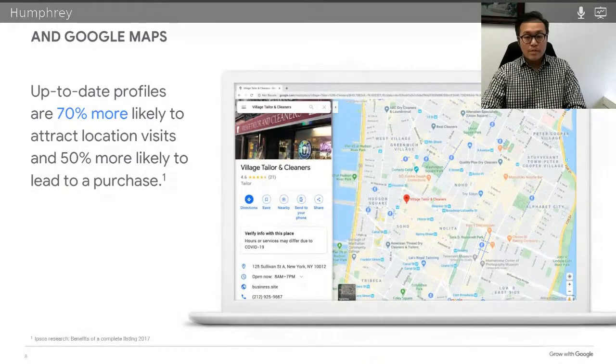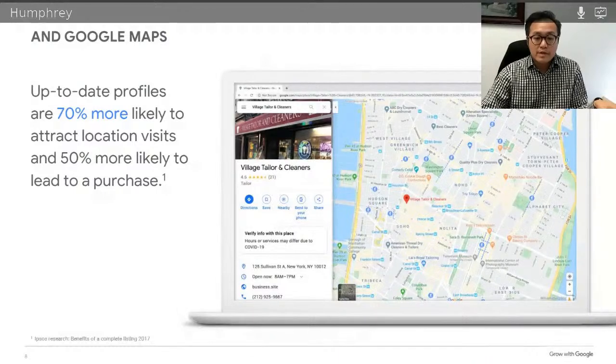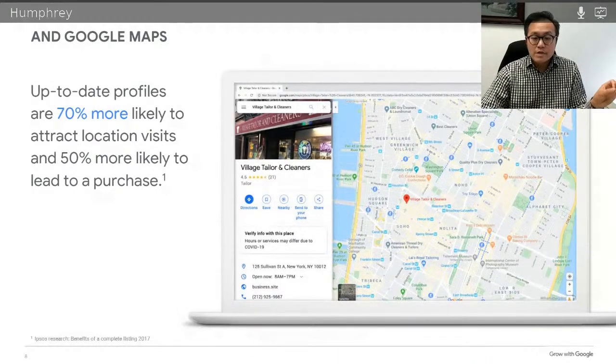There are many signals that Google uses to determine which results to show, including factors like relevancy, distance, and prominence. Relevancy is how well a business profile matches a search. If your profile is detailed and up to date, then Google is more likely to show it for relevant searches.